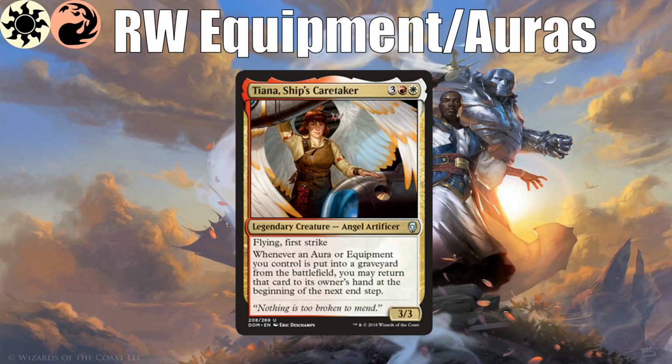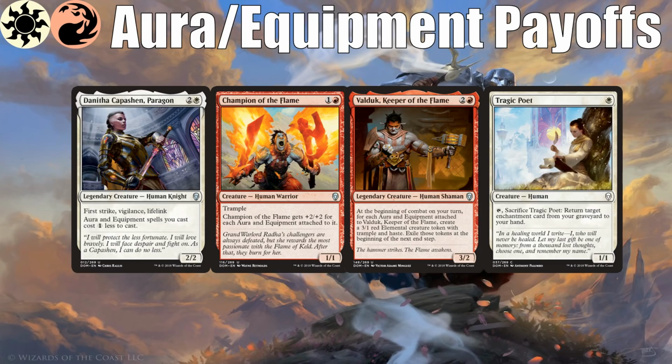So let's look at the aura and equipment payoffs that are in red-white. There aren't a ton of them. There's really only 3, maybe 3.5. Danitha Capashen reduces the casting cost of equipments and auras, which is great. Has 3 keyword abilities, so putting them on her is great. Champion of the Flame really likes equipment and auras. He gets bigger the more he has on him. Valduk, Keeper of the Flame, is also great. You'll notice all 3 of these payoffs are uncommon, and that's a little bit of a problem, but we'll talk more about that in a second.